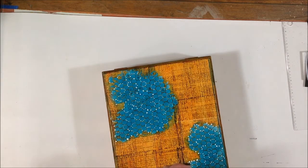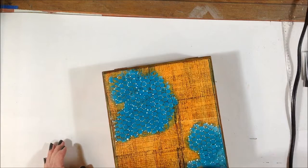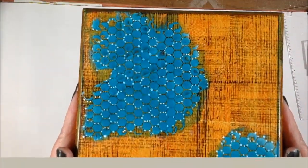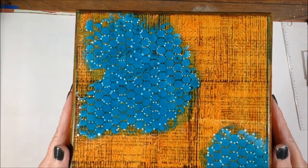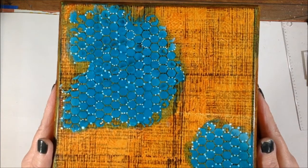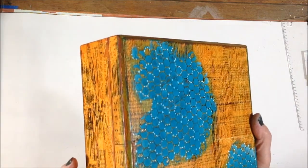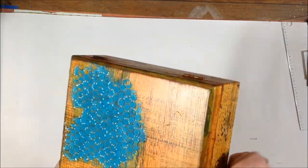I'm going to dry this and then decide if I want to do anything on the sides or not. What I really like about the Dilutions ink is that when I went back over it with the dots of white acrylic, the ink seeped up into the white acrylic a little bit and kind of tinted that white to closer to the ink color. That was a nice surprise — I really like that. What I'm not crazy about is where I went along the edges; it kind of mixed with this quinacridone nasal gold and we have green.